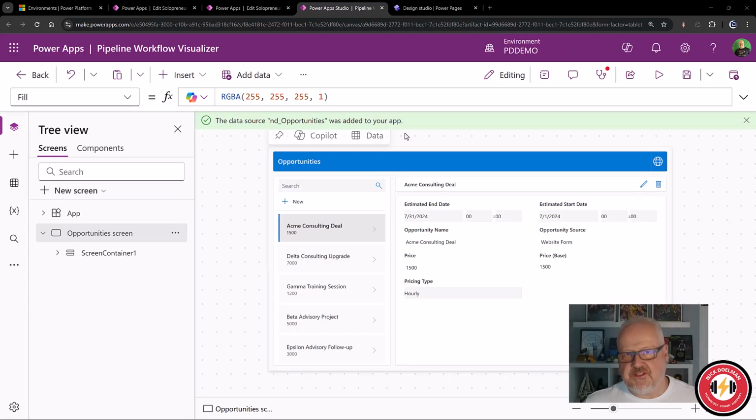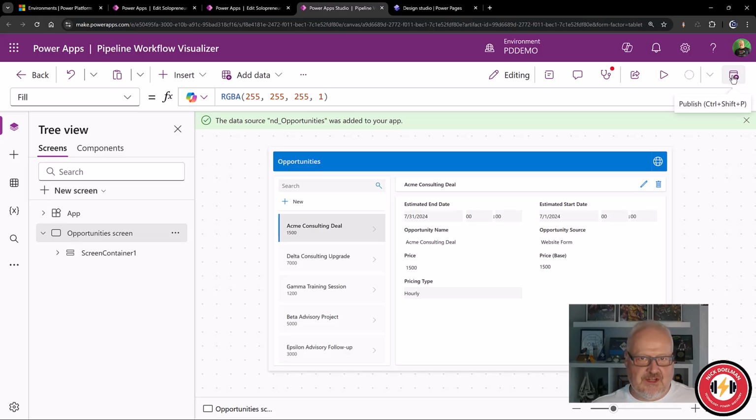So we see here, very much like we've used Copilot before to build Canvas apps, it's added the opportunity. This way it is a little bit smarter than the Power Pages Copilot or agent or whatever we're calling it this week. But we do see we've created this Canvas app. I think this is more for our salespeople to be able to manage their opportunities. If you work with salespeople, you know what they're like. And if you're a salesperson, I apologize, but you know what you're like. So this is the Canvas app specifically for them to manage their opportunities. Looks pretty good. Again, I can save and publish this.